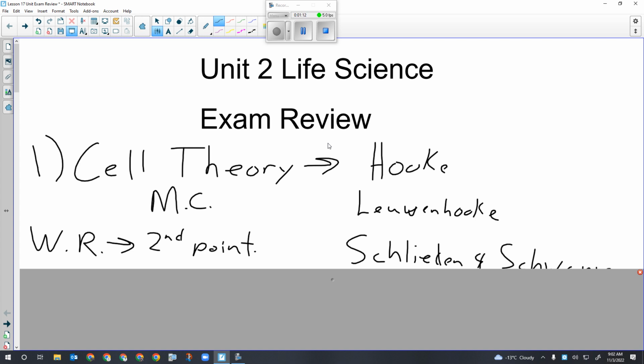Now, the second point of the cell theory was part of our cell anatomy lab. It is probably the most important part of the cell theory, and as a result, can probably be worked into some of your written response answers. Okay? If a question is asking you about something a cell does, you could probably find a way to work in that all cells carry out the basic functions, and maybe this is one of them. Okay? But it's certainly something that shows that thing that's really important.